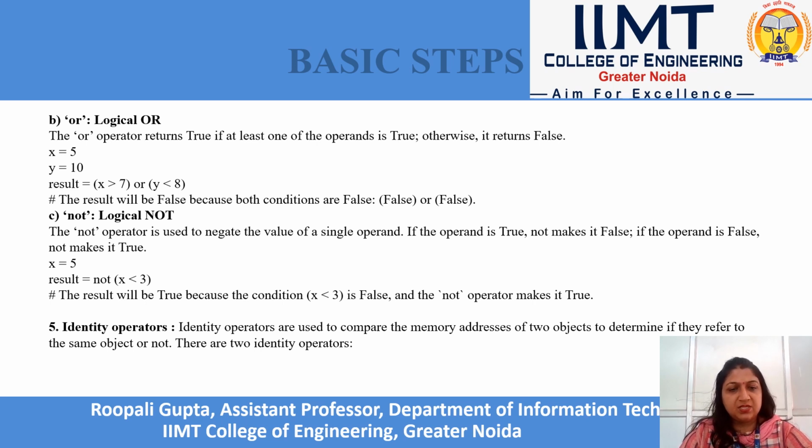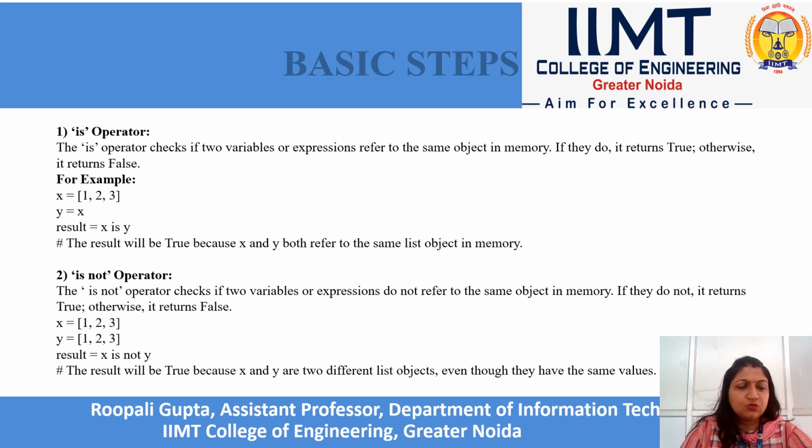Identity operator. Basically, what is an identity operator? Identity operators are used to compare the memory addresses of two objects to determine if they refer to the same object or not. There are two identity operators: the is operator and the is not operator. The is operator checks if two variables or expressions refer to the same object in memory. If they do, it returns true, otherwise it returns false.